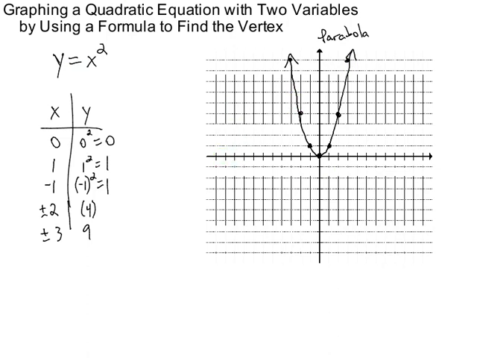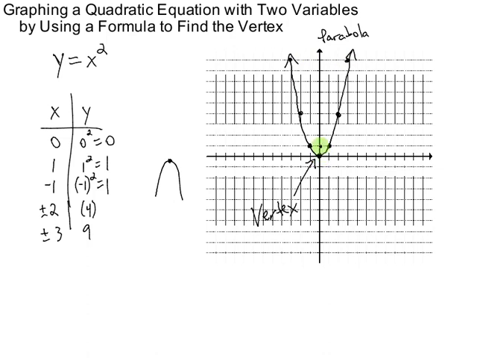A key feature of this parabola is this point here, what we call the vertex. The reason it's special is because it is the top or the bottom of the graph, the highest or the lowest point, because parabolas can be flipped over like this and your vertex would be here. But in either case, this is the only point on the parabola that does not have a symmetric point. This point has a mirror image, this point has a mirror image, but the vertex does not.